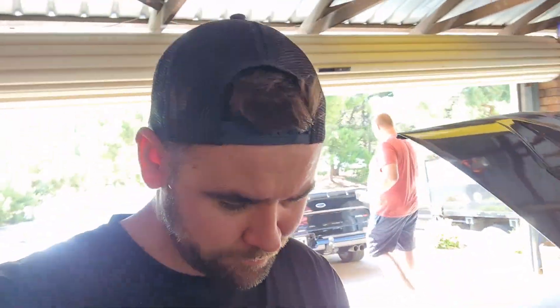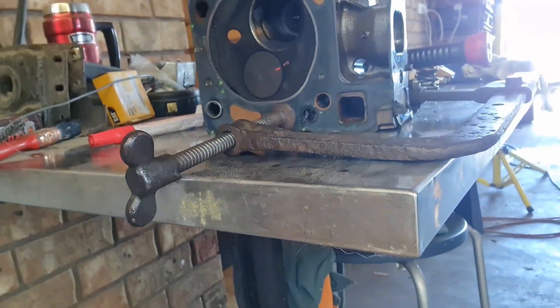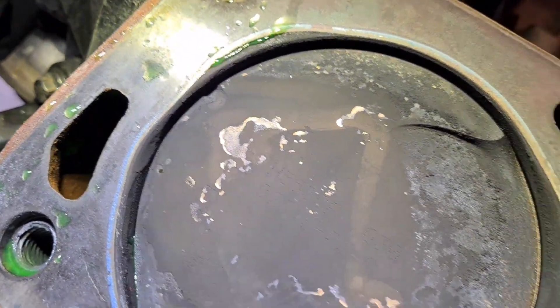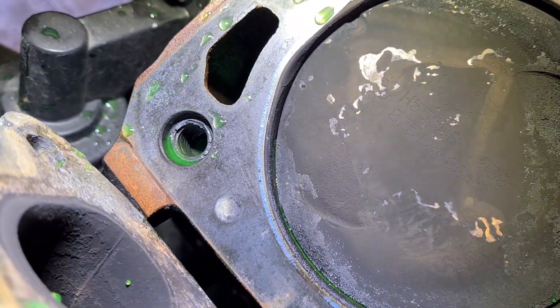After a restless sleep, Jared's come around and we pulled the head off, sawing the head off. We thought we were gonna find some valves that hit the head, but there was no contact on the piston — that's just a bit of carbon that's flaked off. I've heard of the rockers breaking before. I actually bought these rockers from a guy who did dyno time on them — dyno time only — and the reason why he got rid of them is because one broke for him on the dyno as well. So maybe just a crappy batch of rockers.